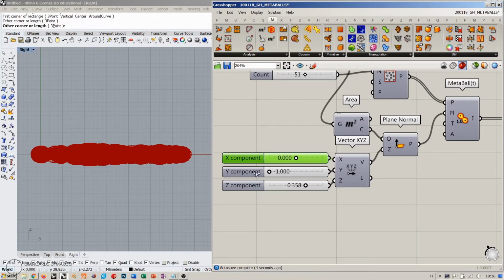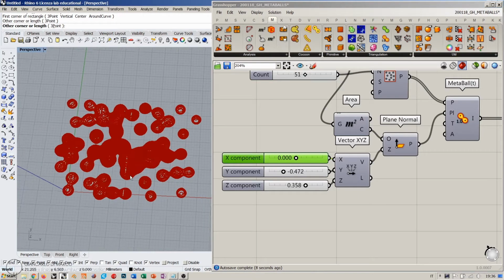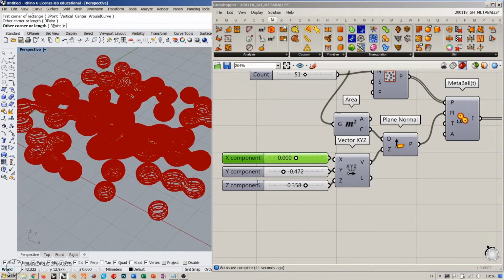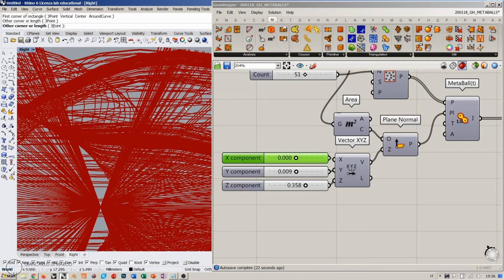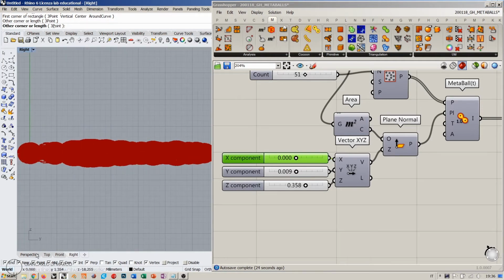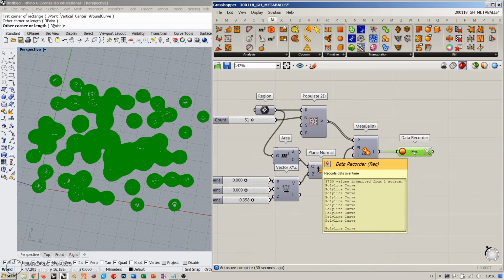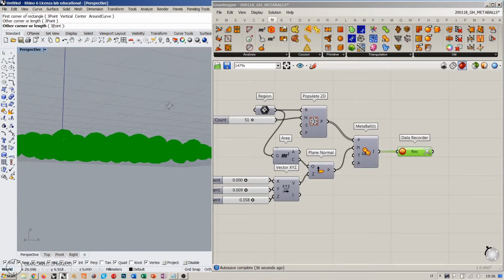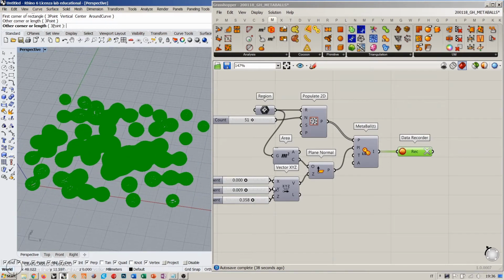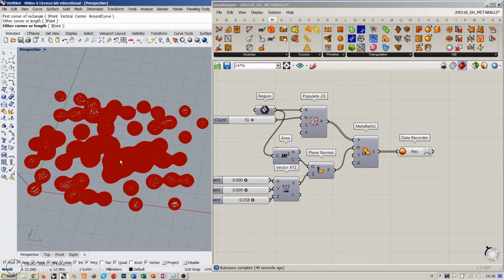It becomes a little more difficult to observe this because my data recorder is actually being filled with values here, but at the same time we already know what's happening here. Okay, so also in the right viewport we might be able to see this star-ish set of Metaball curves. And so this is now full of polyline curves, non-optimized curves, that have basically represented the volumetric aspect of our Metaball field, a three-dimensional field.